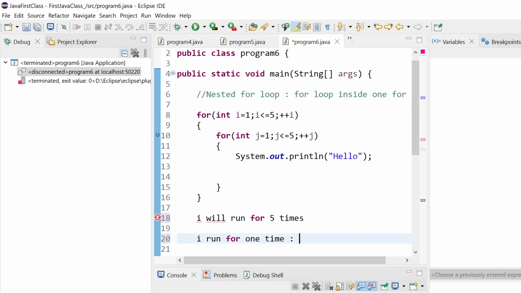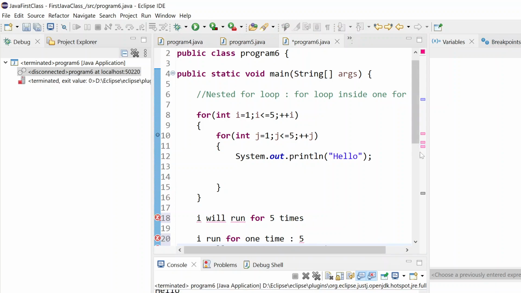We have already seen 5 times. So we can conclude that if I run for 5 times, then how many times will it be printed? 5 into 5, because for each and every i we are executing till 5. The inner for loop is also executing the same. So 5 into 5, total 25. You can also count it.